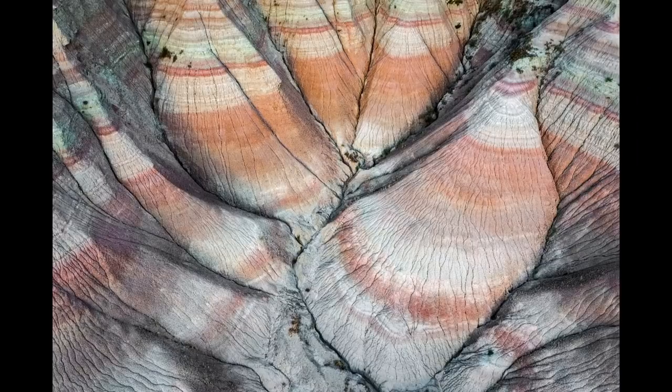Outside of Badlands National Park there are more Badlands formations on public land. Although you can't legally fly a drone inside the park, there are plenty of opportunities on lands outside the park. I love flying the drone and doing drone photography over this landscape because that's when the colors and the patterns really come out in a very strong way. I had a great time exploring aerial perspectives of these Badlands formations — I really love looking from above at how the patterns emerge. Patterns are very important to whatever type of photography you're doing.